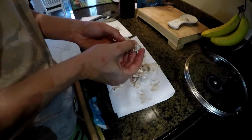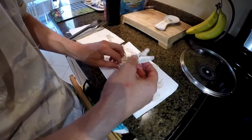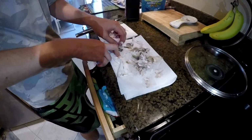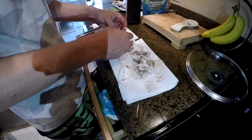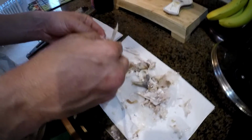The hardest part is just getting all the meat and the tissue and the fat out of the crevices of the head. Sure. What about the top jaw? How the heck? Guess you gotta figure that out. Yeah, it's like a big puzzle piece.